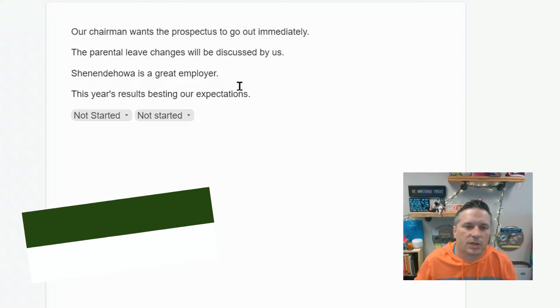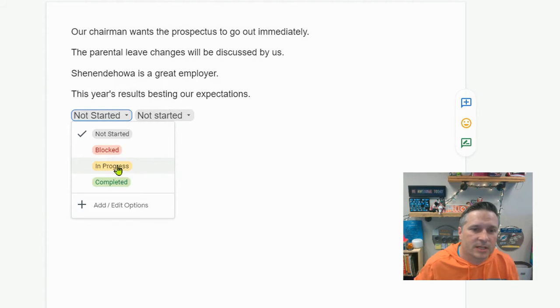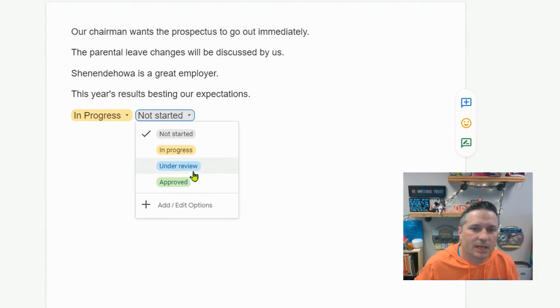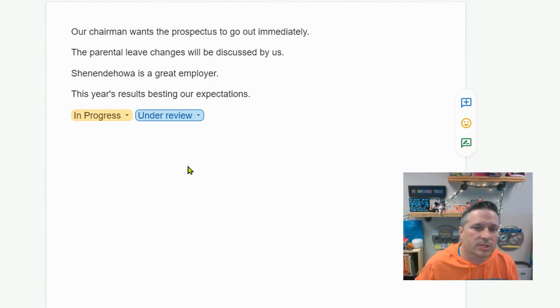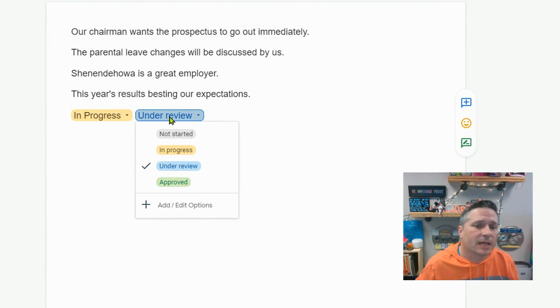This is a feature Google recently added to a feature I previously showed you, so I'm going to show you the new addition. You can see I have these 2 little menus here where I can now say this is an in-progress document and it has to be reviewed still. So it's in progress, under review. Those drop-downs are available for anybody to use in the document. You can put them towards the top of your document or in an approval section, etc.